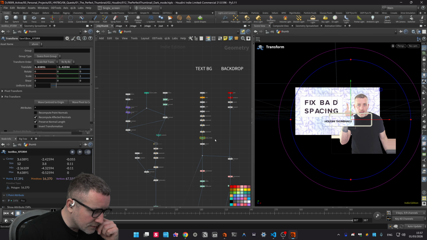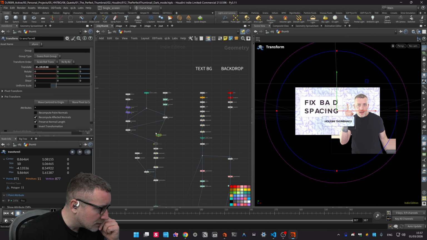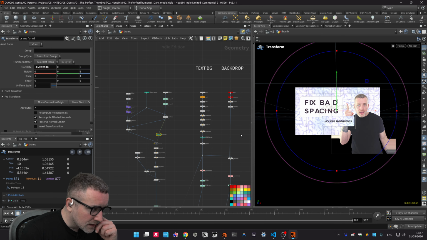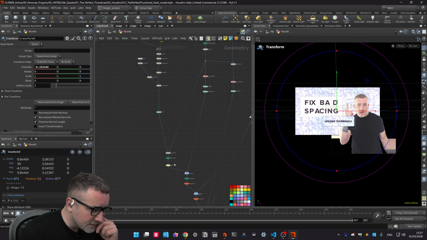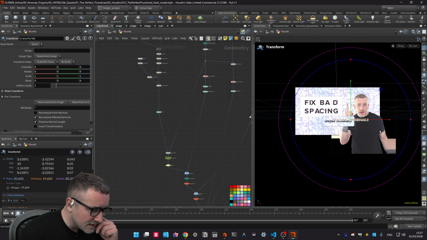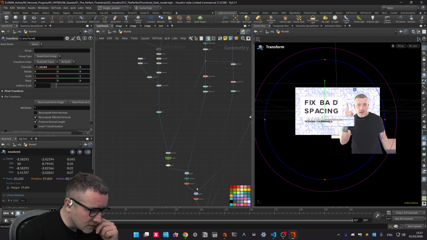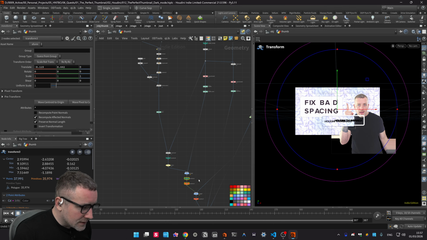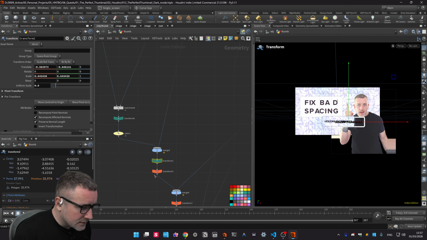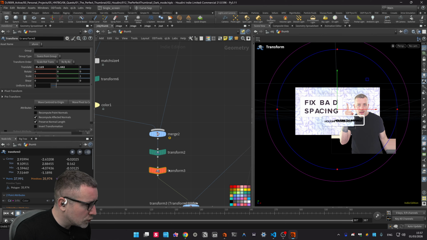Is there a link between those two? There should be. Yeah, there's a link because of the match size. Oh, okay, and there's a global transform over there. No, it's not this one. It's this one. Okay, so why do I have two?